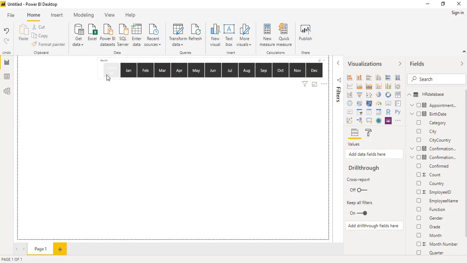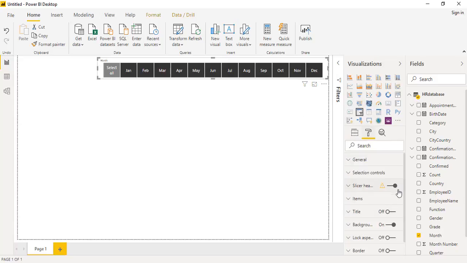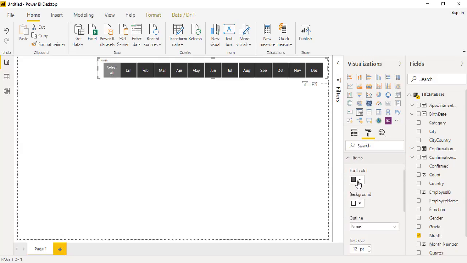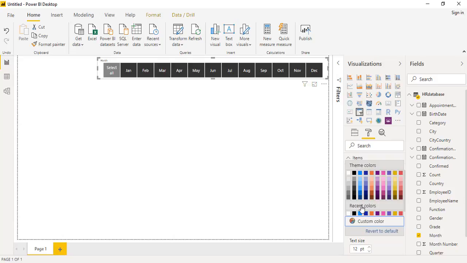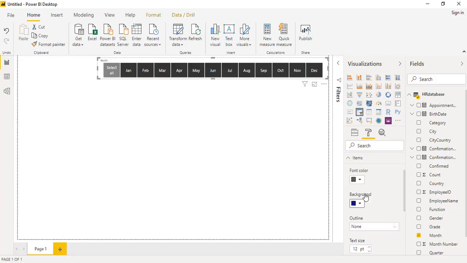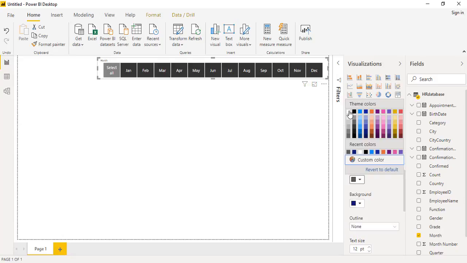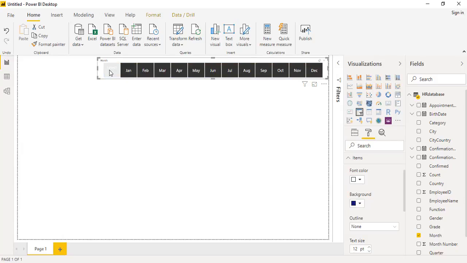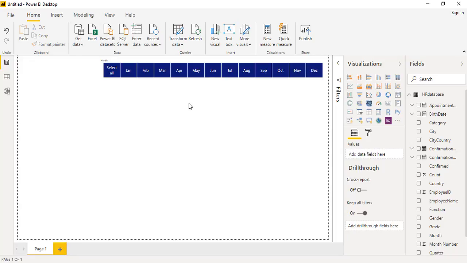And if I need to set a color theme, I will go to the formatting tab again and click on items, and here you can see two fields, which are the font color and the background color. So for example, if I want to set a background color, let's say we will create a theme based on blue, so I will choose the blue color for all my backgrounds and white color for fonts. So now you can see that I have set a very beautiful slicer, and this slicer will work interactively when I create further objects on this canvas dashboard.